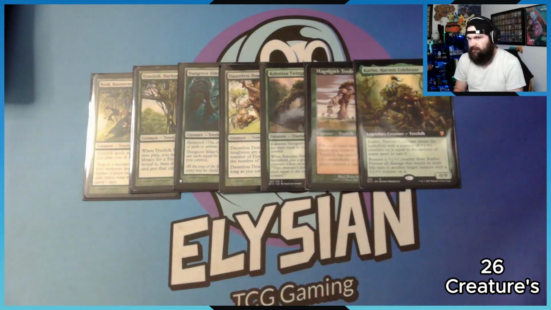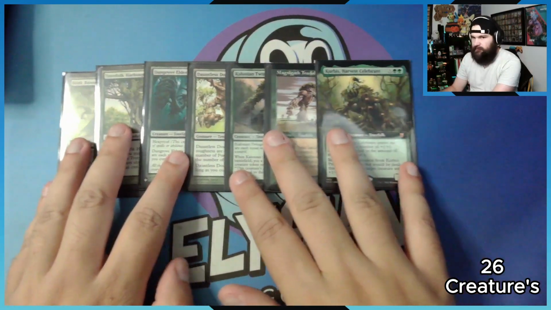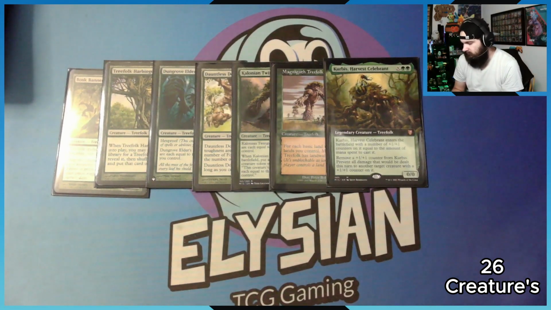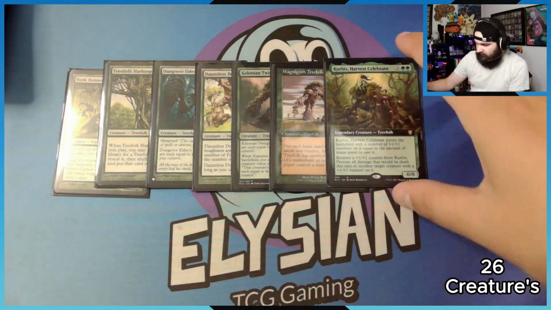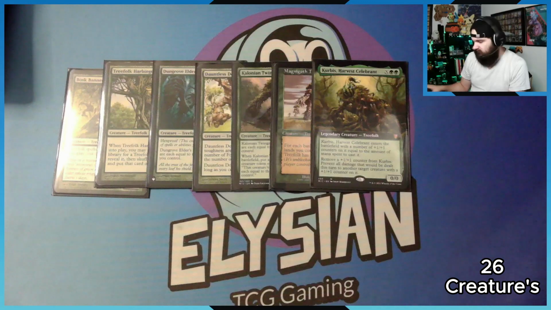We have Harvest Celebrant. This card is 2 green. You can't see the mana value, let me just move everything aside. There we go. So it enters the battlefield with a number of +1/+1 counters on it equal to the amount of mana spent on it. Remove a +1/+1 counter: prevent all damage that would be dealt this turn to another target creature with a +1/+1 counter on it. Now, I do have ways in the deck to give my guys +1/+1 counters, but at the end of the day, he just becomes a really beefy boy. Now, we like really beefy tree folk.